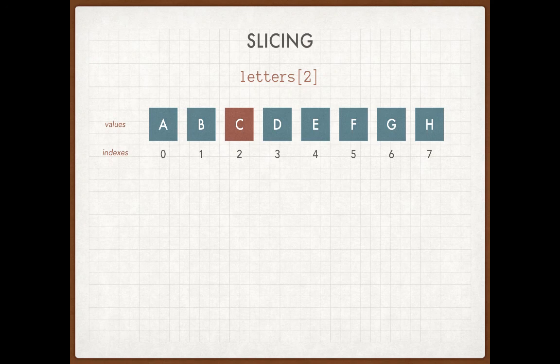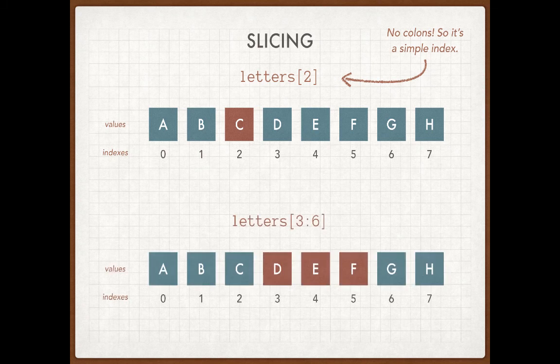Now, here's a case where I'm just referring to the 2th drawer in letters. So that's index number 2, and we'll notice, right, that's the letter C. And this is the classic way we've just learned in order to refer to any drawer in a list. There are no colons in there at all. So this is just a simple index. It says, please give me drawer number 2. The contents of drawer number 2 is the letter C, right?